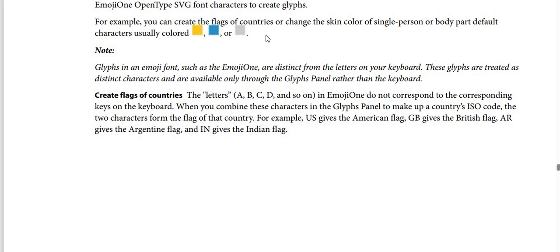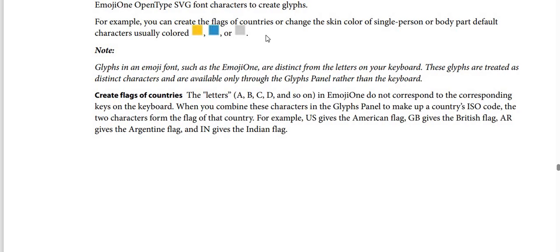To create flags of countries, the letters like A, P, C, D and so on in EmojiOne don't correspond to the matching keys on the keyboard. When you combine these characters in the Glyphs panel to make up a country's ISO code, the two characters form the flag of the country.